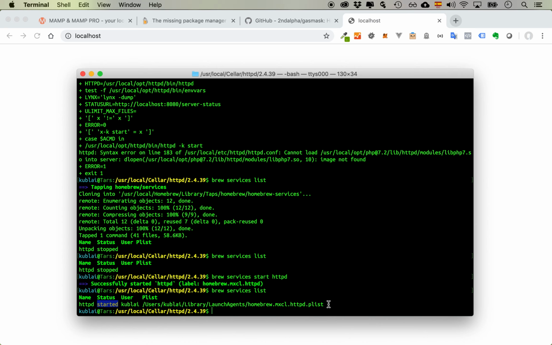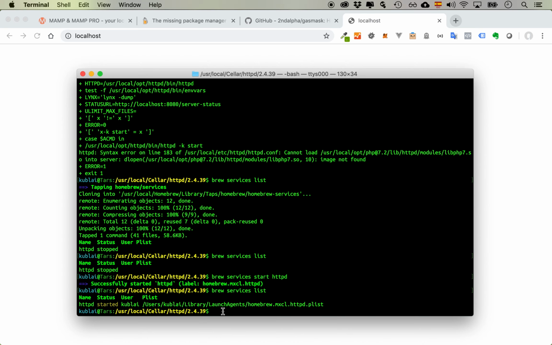That means the real meaning of started in yellow in Homebrew is unknown. The system has started the program, the HTTP daemon in this case, but we don't really know if it's working. Homebrew will print this started in yellow, and as you saw already, it's not really working.